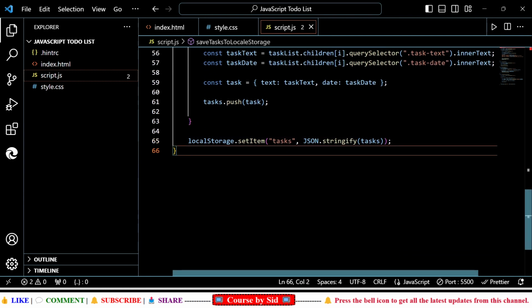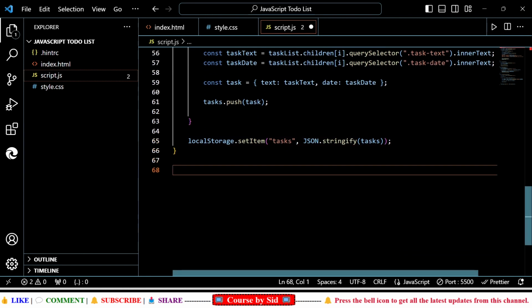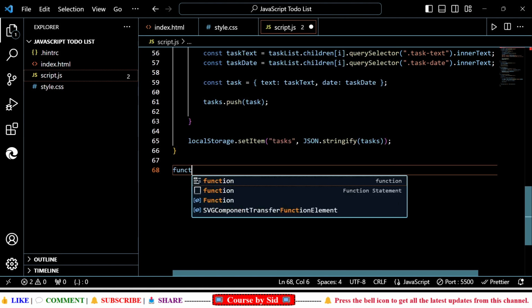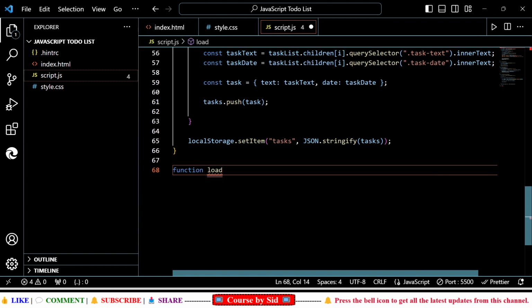Now after this function, we're going to make a function to load tasks from local storage on page load. So here we'll say function loadTasksFromLocalStorage.